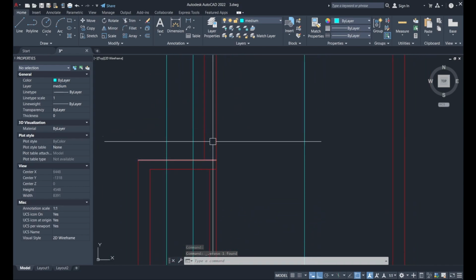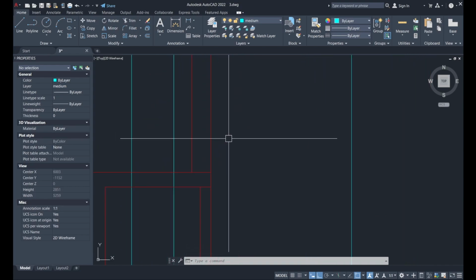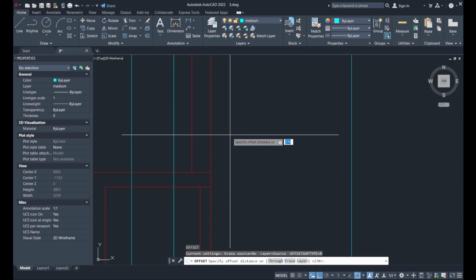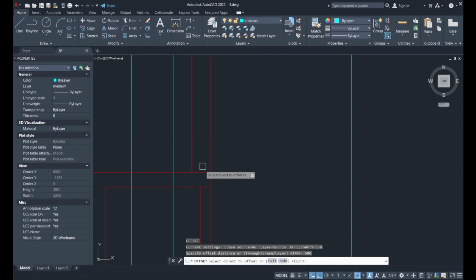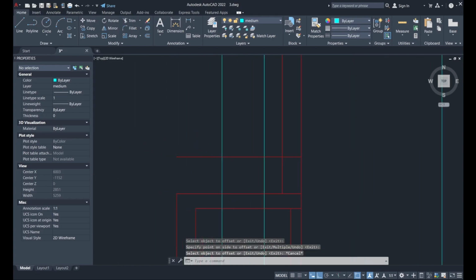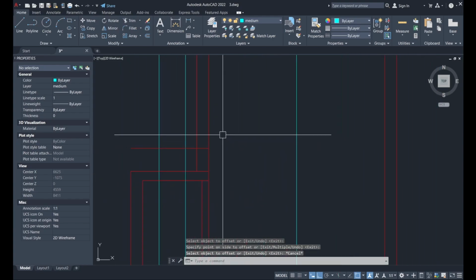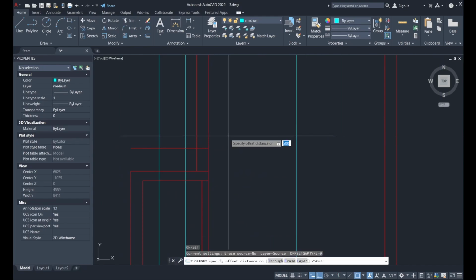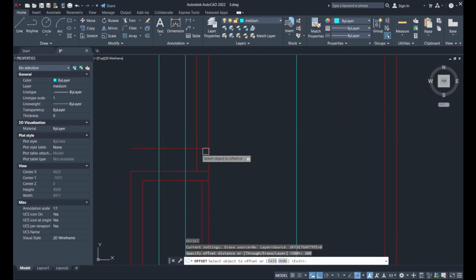Now we can draw a window over here of 500 millimeters. So O for offset, enter, 500, offset this line. And let's go ahead and draw the slab above our living space as well. So let's offset that by 200 millimeters. Now we can just fillet these lines.